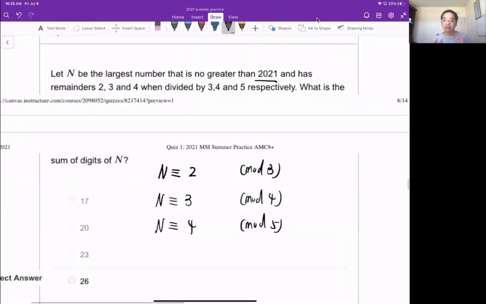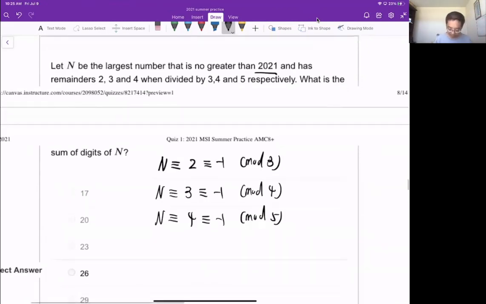Now here, when you first look at this, you see all those remainders are different, which is kind of hard. But nevertheless, the key is to realize we can change the 2 to be -1. So if we use negative remainders, when divided by 4 the remainder is -1, and for 5, this is also -1. The point is that by using negative numbers, we can convert different remainders to the same remainder, -1.